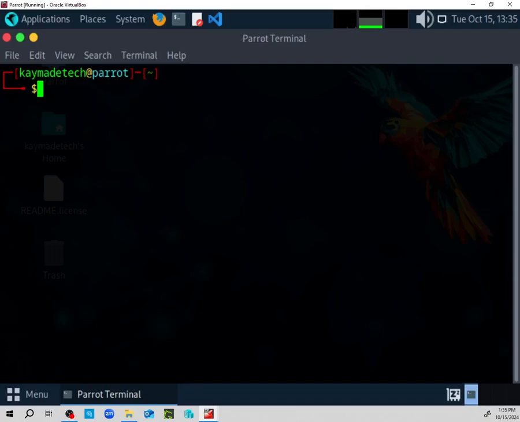So for this one, let's look for a word. Echo, and for the first mode we'll be using is MD5.